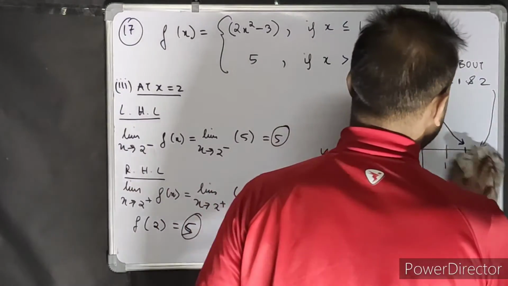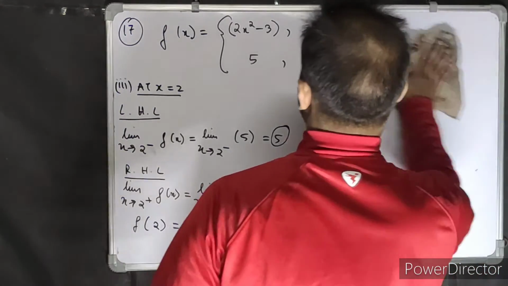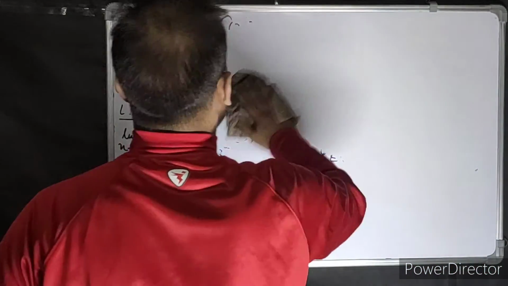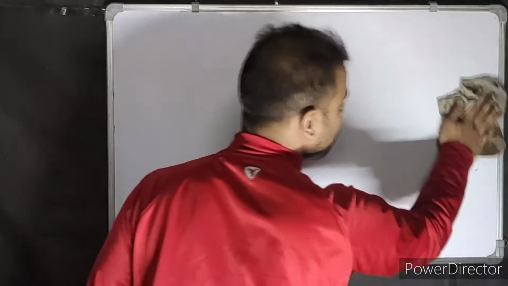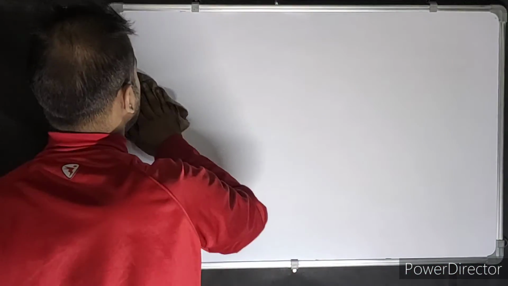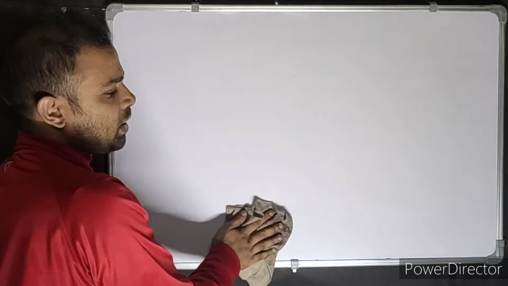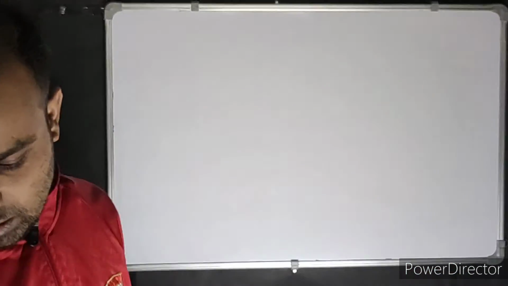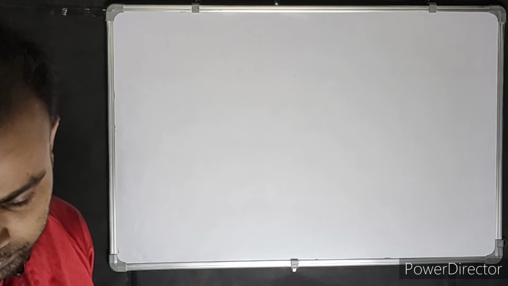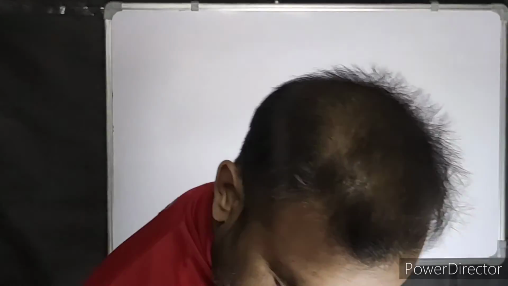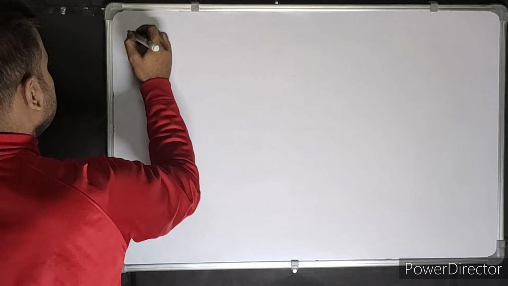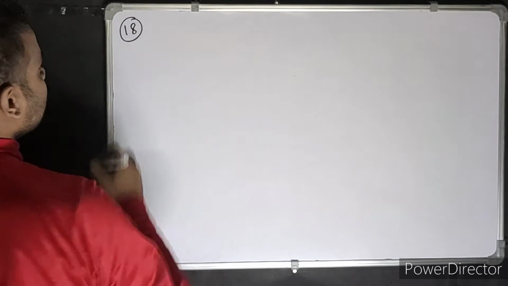So you saw, very nice question, and you can mark this question important, it will come for your exam. Something like this will come for your exam, if it comes, for at least 4 marks. Class 12 students, ISC students, mark this question important. Okay, let's go on to 18 part 1 and 2, and we'll do question number 19 part 1, and we'll finish it off for this video.